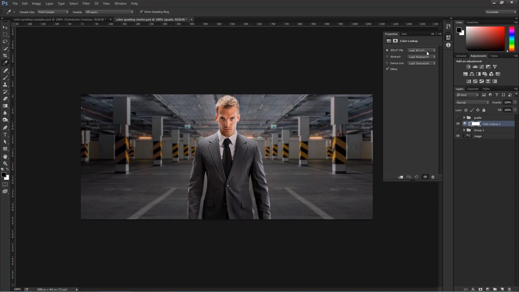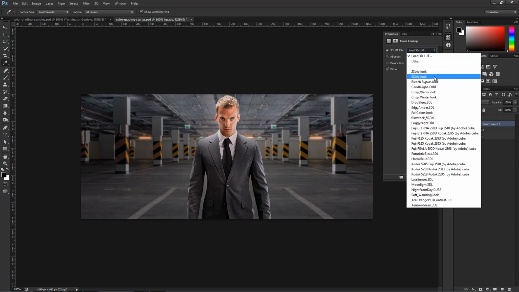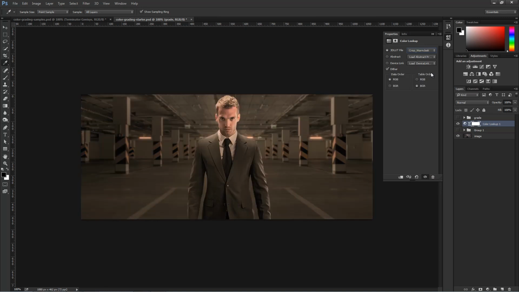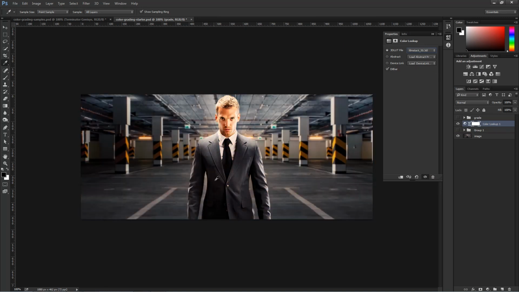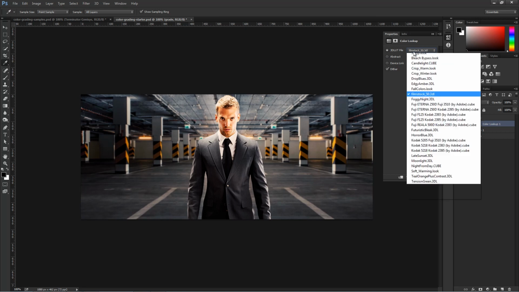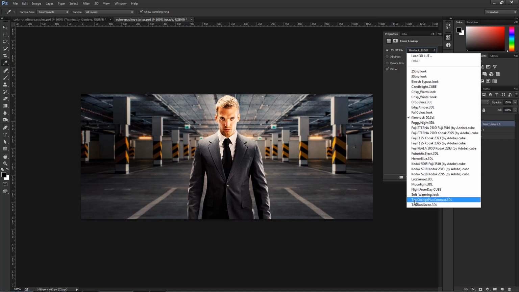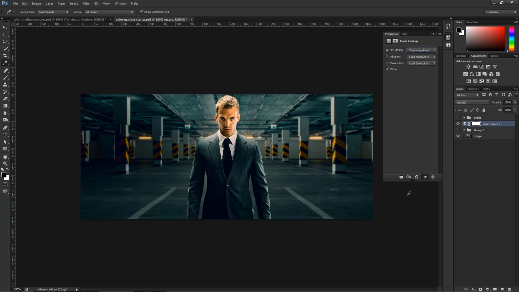And Photoshop has some built in. We have all of these, and I'm just going to scroll through them really quickly so you can see the different ones that are available in Photoshop. One of my favorites is Film Stock, but this does not have the color effect that we were applying earlier, but this one does, teal-orange. I want to select that one, and this is the effect that we get, a teal-orange effect.